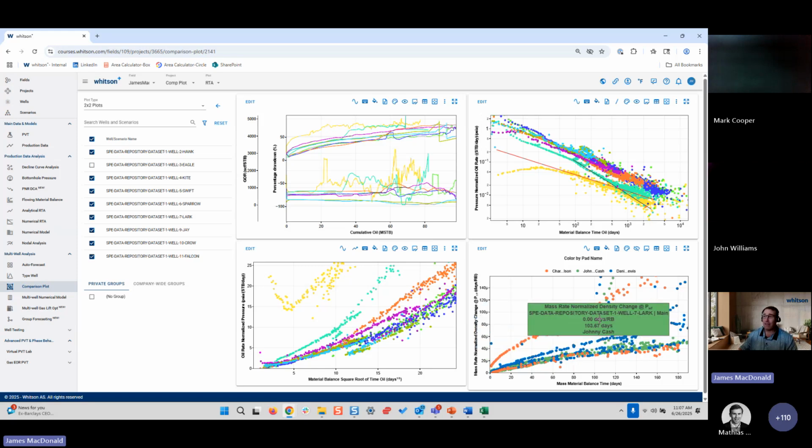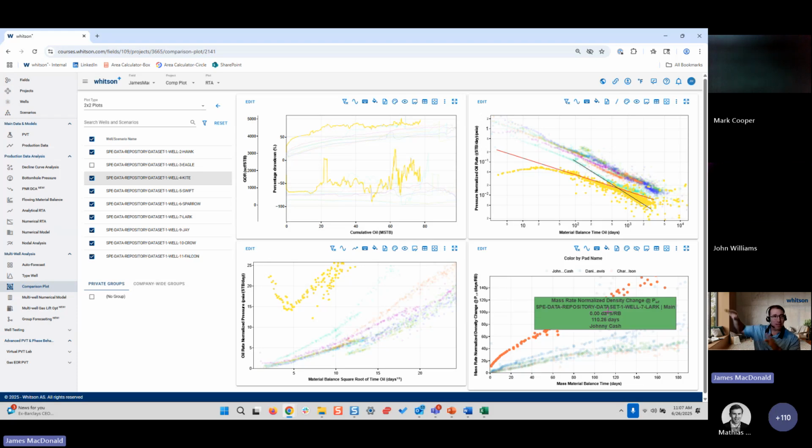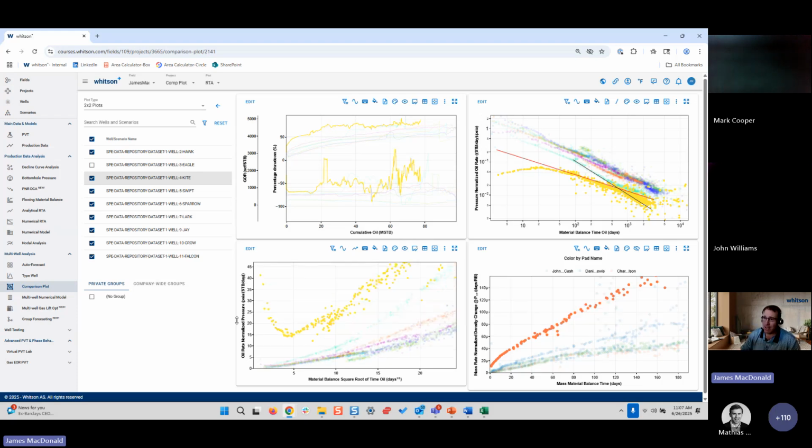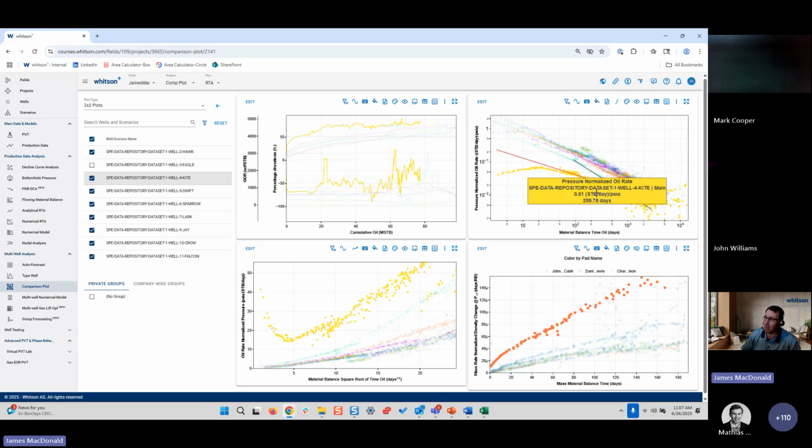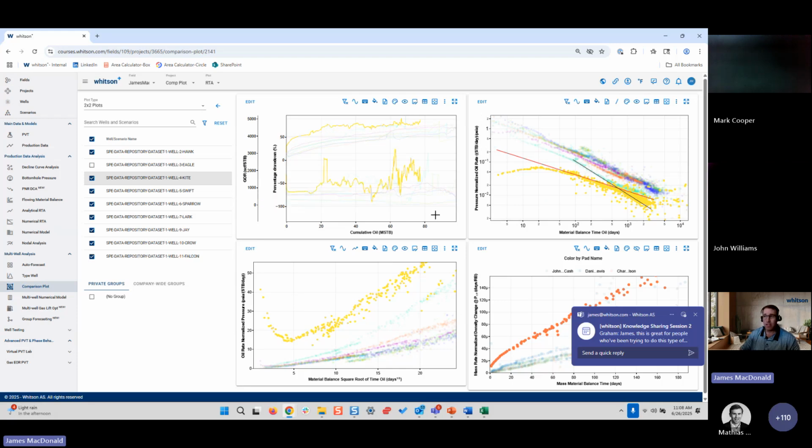And then these are all connected, and I haven't clicked on any of these yet. But if I pick, for example, this well here at the top, the one that would have the steeper slope on my flow material balance, it tends to have the quickest departure and arguably the steeper slope on my A root K, which is the lower performer on my PNR plot, which is also the one that has the highest drawdown relative to cumulative oil and the highest GOR on this chart.